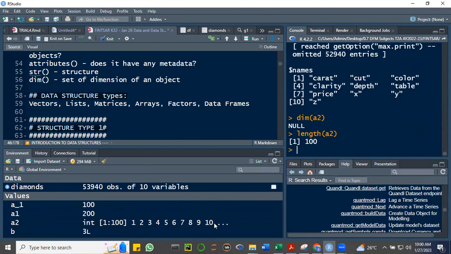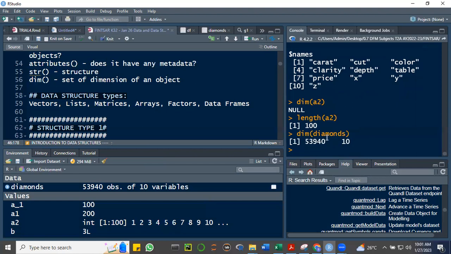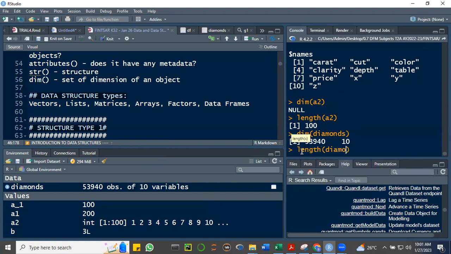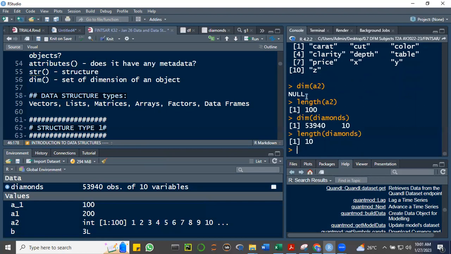A2 is a vector. Dimension is only used for data frames. Dimension of diamonds gives the number of rows by the number of columns. So take note of the distinction. What if I use length for diamonds? What will this give us?